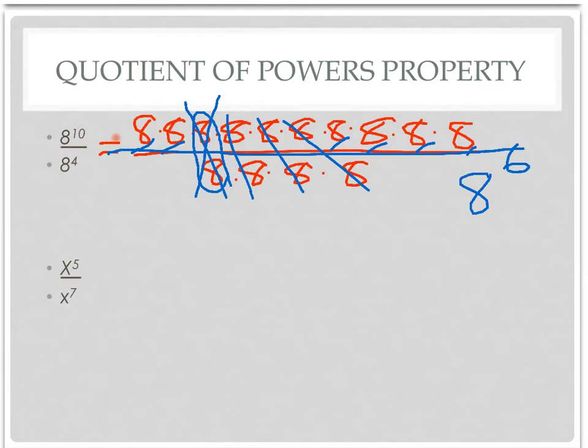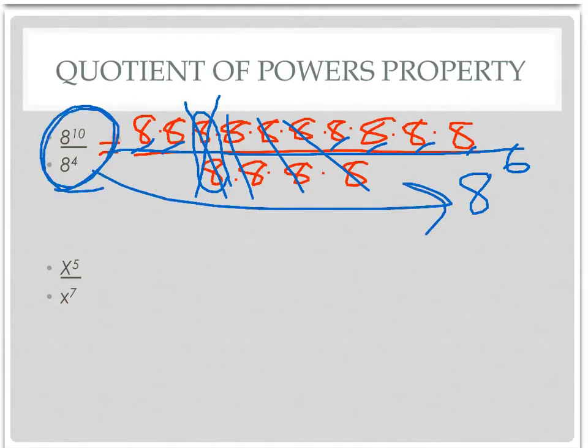So all you smart ones out there, you're probably realizing, hey, Shoes, wait a minute, I already have the rule. 8 to the 10th divided by 8 to the 4th is 8 to the 6th. And you are right, but let's again go ahead and just do one more the right way.